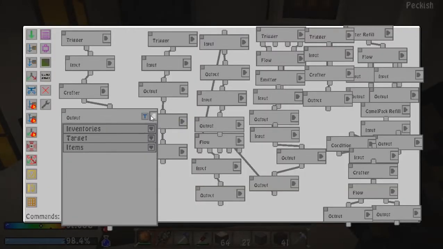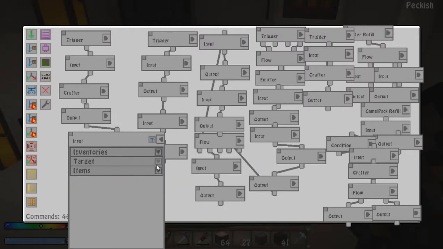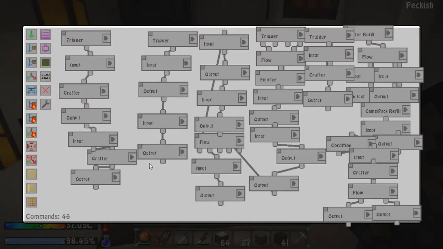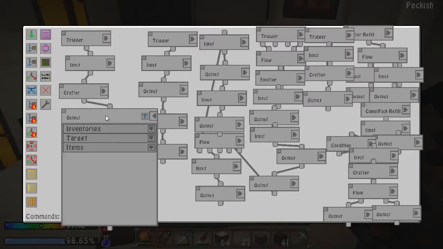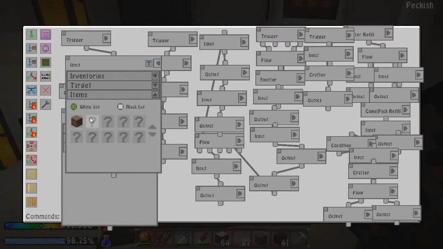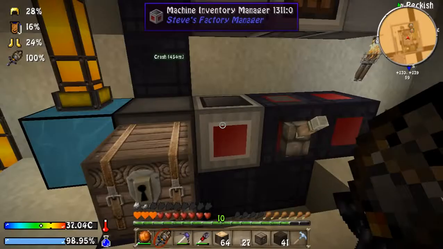The output's going where it belongs. Now we got the input, which is the chest and that. Creating two of these, two of those. Actually, I think maybe... input item cobble. Okay, that should keep 64 in here too.